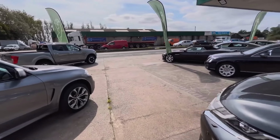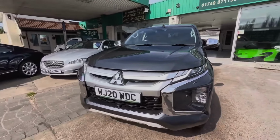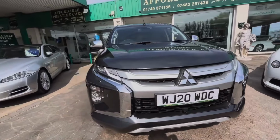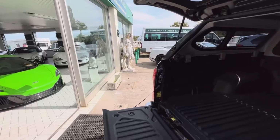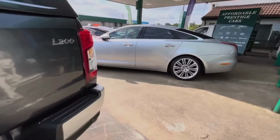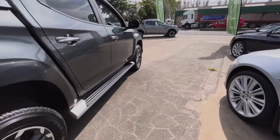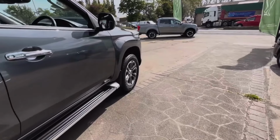Now this car is, even after VAT, under £18,000. Try finding a 4x4 even in the luxury sector which can match this level of spec for that kind of price. You'll be hard pressed to do so, especially for a vehicle with this kind of reliability and quality that Mitsubishi's known for as well. On top of its spec though, which of course we're going to get more into through this video, it's only a single owner vehicle from brand new.